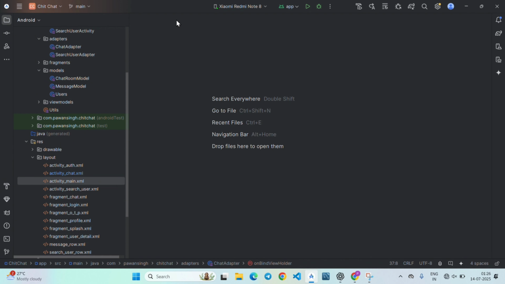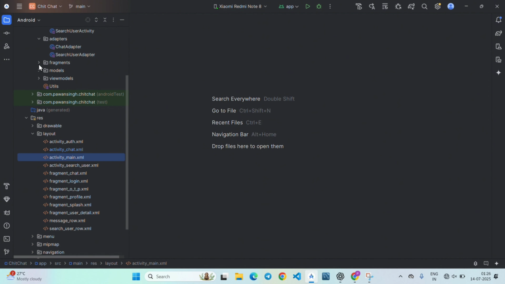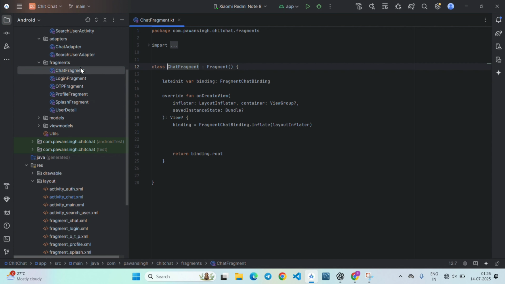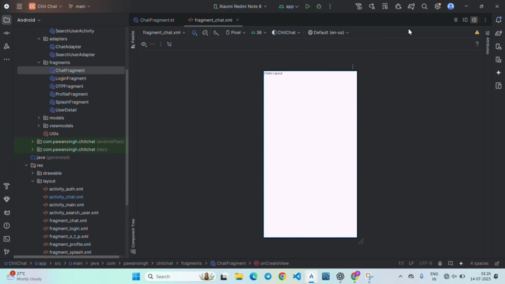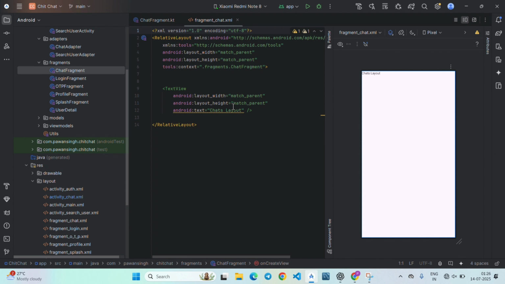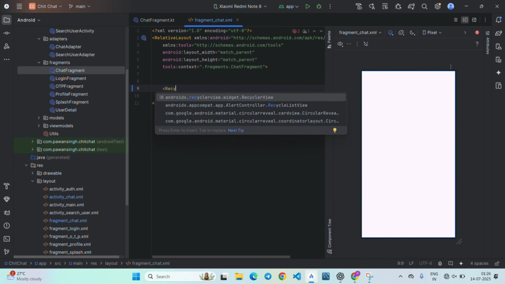Firstly close all these tabs and go to the fragment which we created, which is chat fragment. Here we will show the recycler view. Go to chat fragment XML, split this view and remove this text view, and in place of this text view we will use a recycler view to show the list of recent users with whom we have talked.